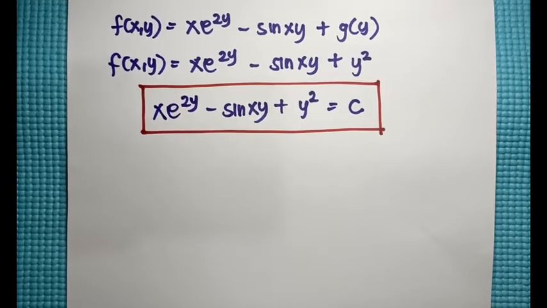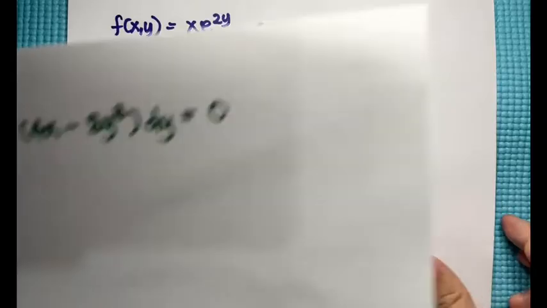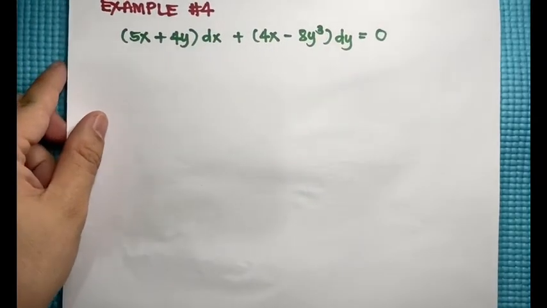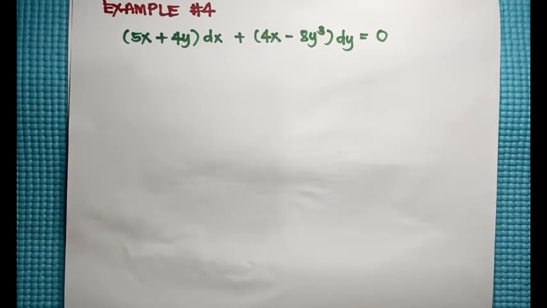So that is our third example, which is a bit longer as compared to the first two, but still manageable. Let's proceed with another example. The fourth example is similar to the first two examples. However, this time we will be using another method, which is the method of grouping.